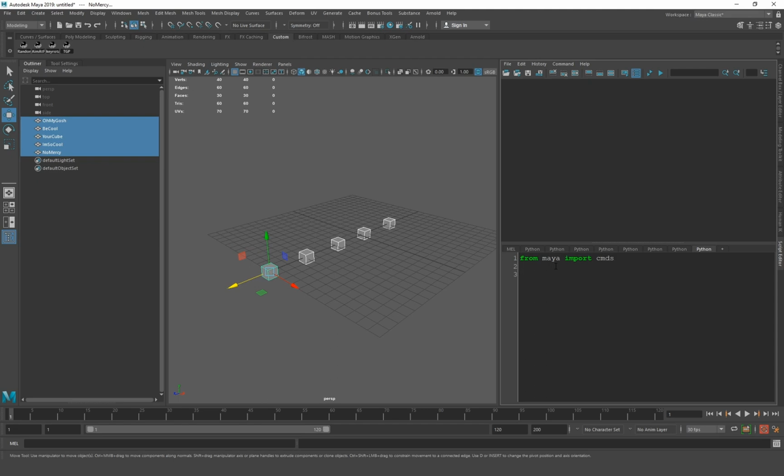We have to create our selected list, so okay, selfish, let it be. And to avoid errors in Maya we will create one condition. This tells us if we don't have anything selected, then print you select something. But if we have selected objects, go through the list and rename the objects.